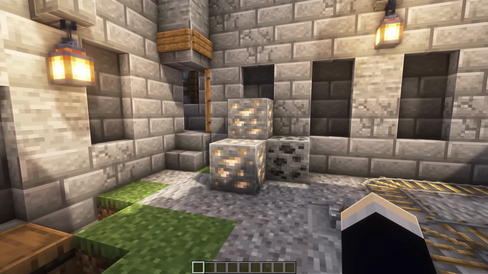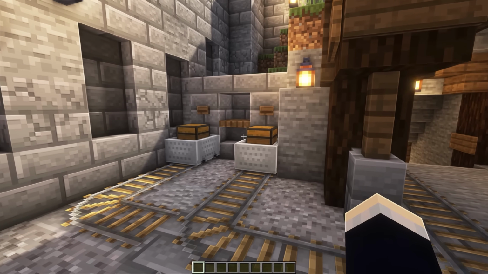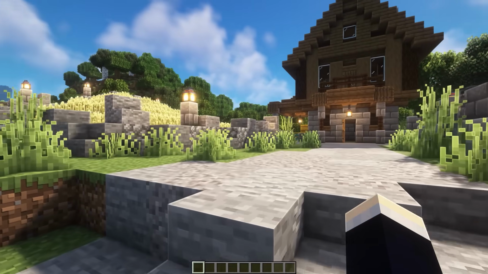Then as we head on to the inside here, as you can see, we've added a whole bunch of decorations like some barrels and chests around the place, and also this minecart station here that we can use to send our minecarts down into the mine entrance down below. Next up, we have this medieval farm build.